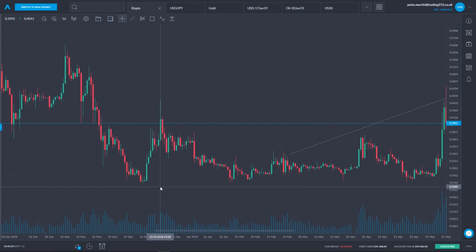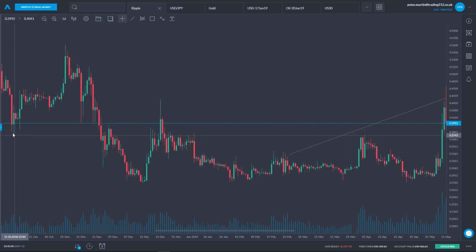Now I want to take an in-depth look at using watch lists to make your life a little bit easier, how to use them just to improve efficiency for you so that you save yourself a bunch of time. So let's look at that now. So let's first just recap what a watch list is. It is basically just a selection of instruments that have been bundled together to make it easier to either keep an eye on them or to access them.